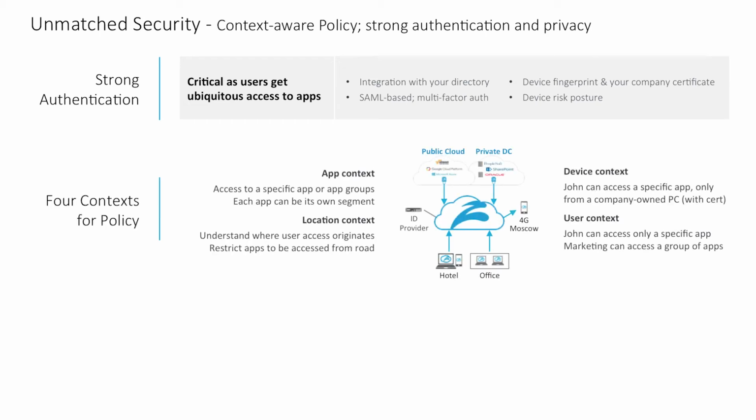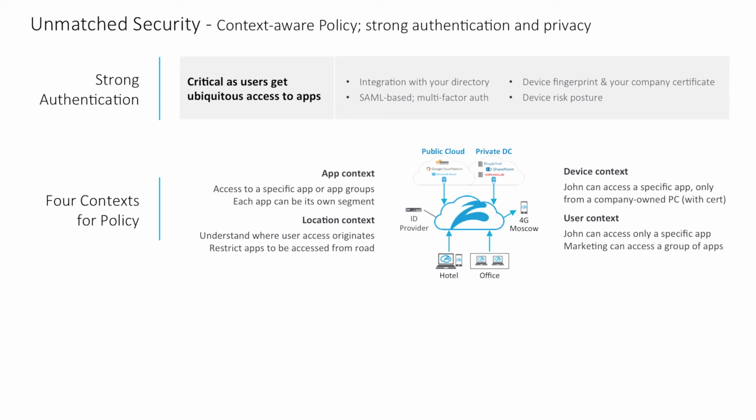There are 4 contexts of policy. You can define policy based on application context, say access to a specific app or application groups which are sitting behind a connector could be restricted based on the application that users are going to. Then there is location context. For example, for a largely distributed application which has servers in Germany and in the US, you can restrict access for applications sitting in Germany only to the German cluster, because we are location aware with Zscaler Private Access.